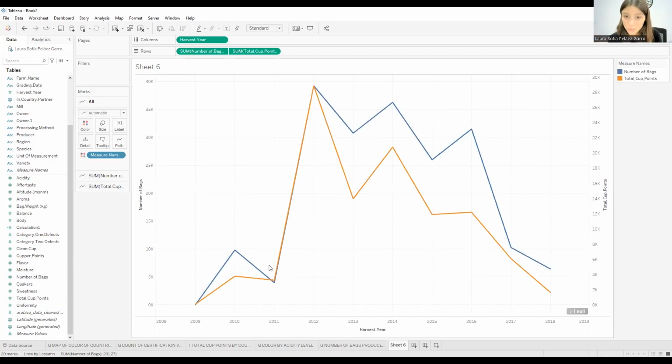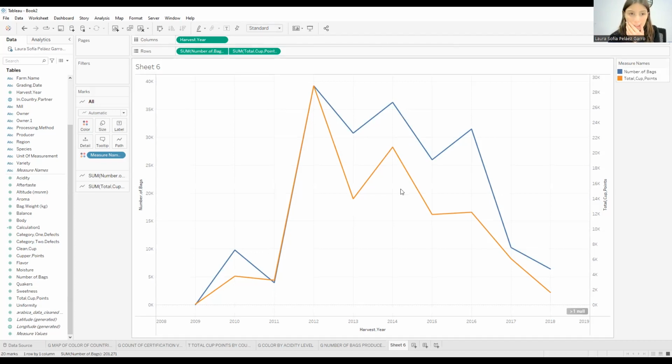So we can see something really interesting: the behavior of the total cup points follows the tendency of the number of bags produced in each year. Meaning that, for example, when the number of bags increases, the total cup points increase. When it decreases, it decreases, and so on.